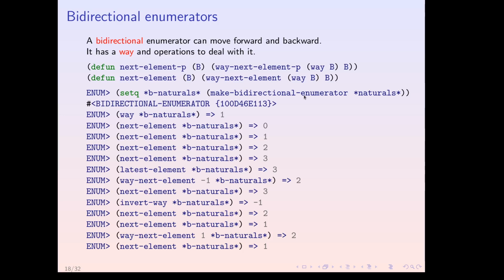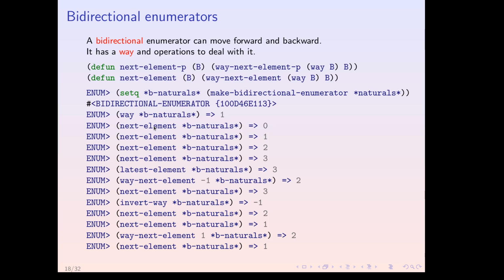So I can always make a bidirectional enumerator from a non-bidirectional one using this operation. And here I have a bidirectional version of the enumerator of the natural integers. By default, the way is initialized to forward, which is 1, and backwards will be -1.